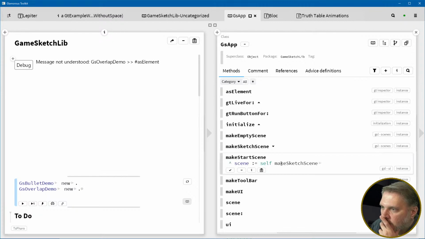So this in GS app should be empty scene, make empty scene.